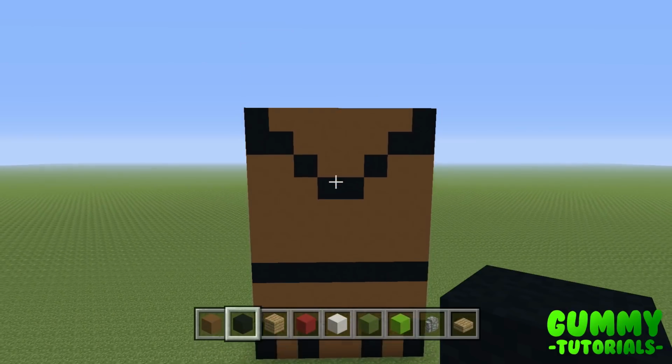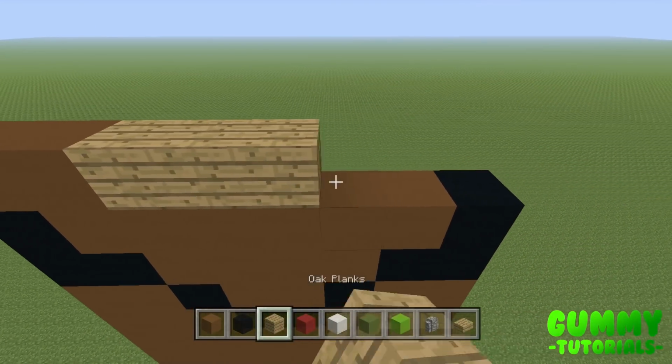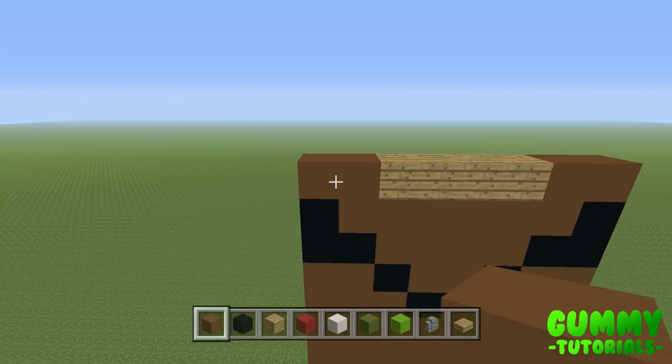So the body, just like the legs, is a 12 by 8. We're going to start off with our first layer, which is the 13th layer of the build, by placing 2 brown, 4 oak, and 2 brown. So that's the first layer: 2 brown, 4 oak, 2 brown. What we're then going to do is mark out the hands.